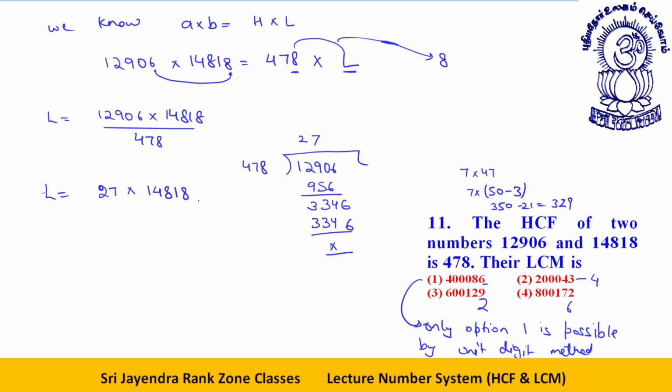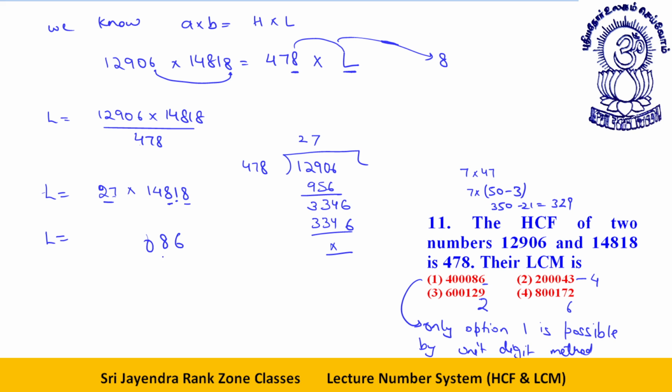14818. Okay, my dear students, now you need to do this multiplication. 148 into 27. Now students, either you can do this multiplication by this method like this, or if you are a bit good at calculation, what you can do is, see, 27 into 8, I know this is 216. I write 6 and I take carry 21. Okay. 27 into 1, 27, 27 plus 21, 48. Okay. 4 carry. 27 into 8, again 216, then 4 was carry, 220, 0.